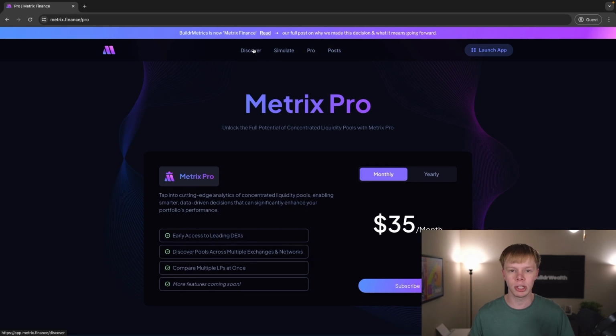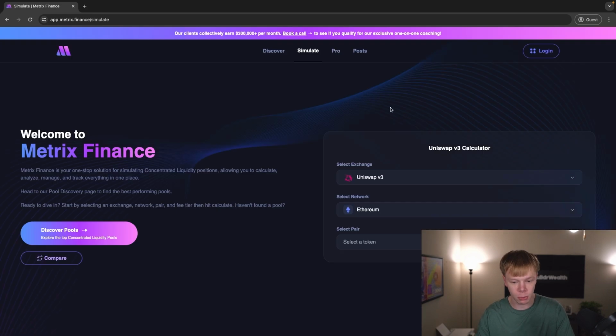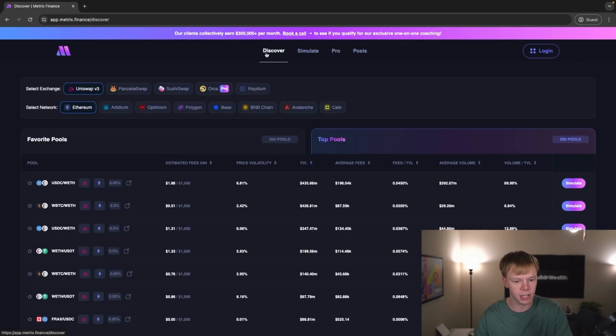We're also going to head into some Uniswap resources that they provide for their liquidity pools, and maybe even dive into Aperture Finance. We'll start by launching the app, and once we're on here, we're going to head over to the Discover page. Remember, the Discover page is where we can kind of find different Uniswap v3 liquidity pools.